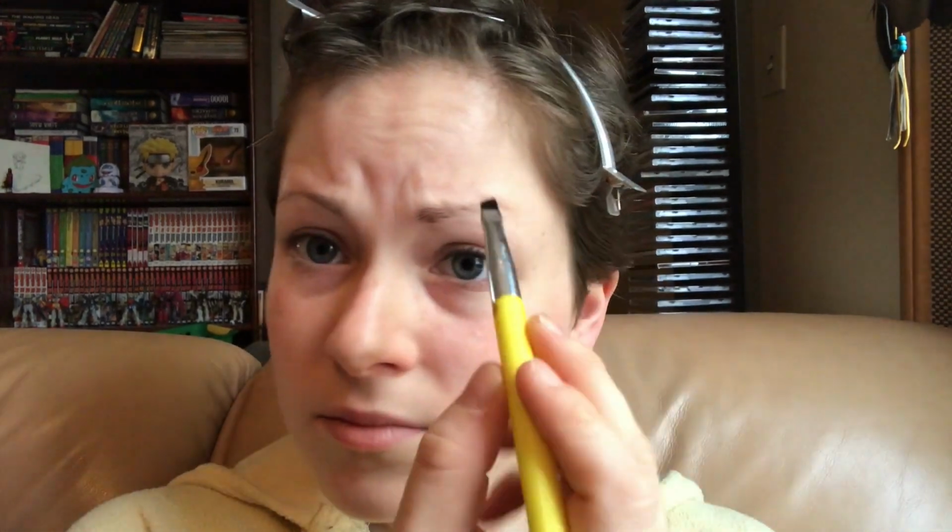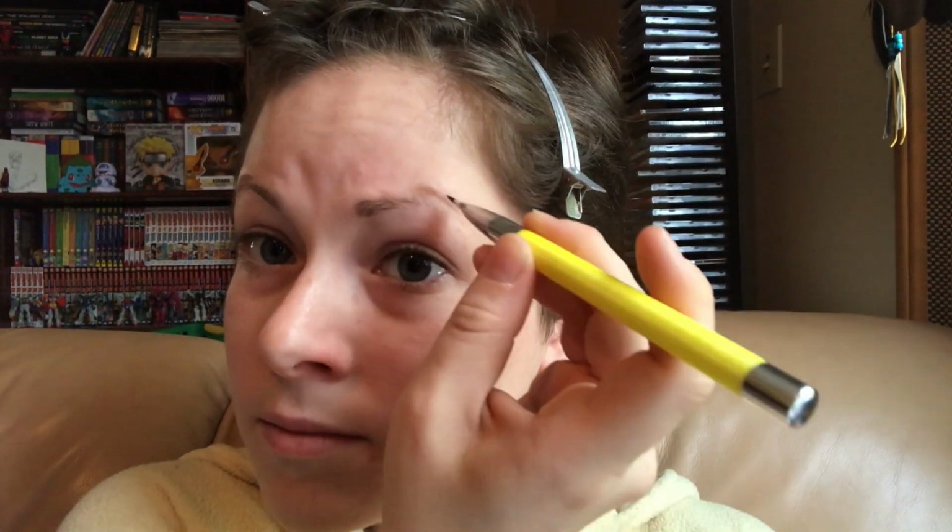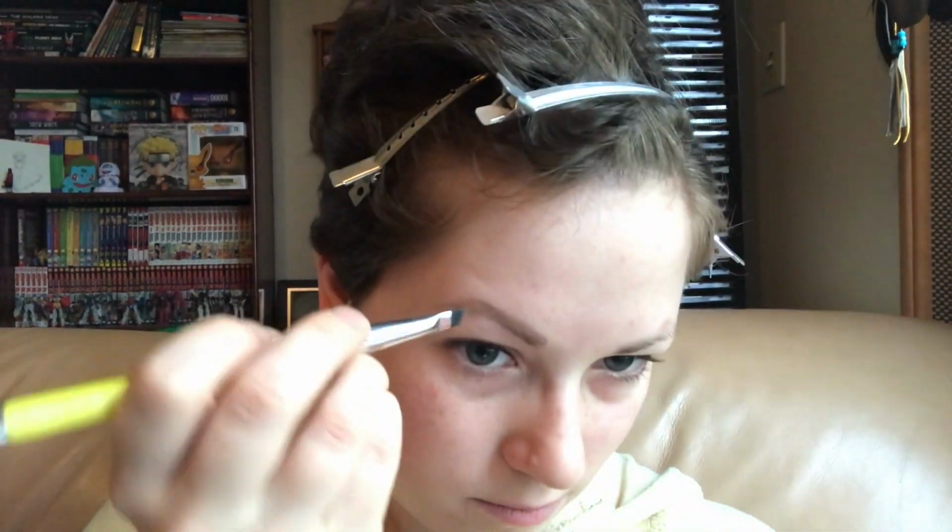So first steps, of course, clean up your face. And we're going to go in with a light contour color. For me, that's sort of a light taupe, just to carve out a lot of the shadows on the face and give some definition to the brows, as well as carve out the section of face that is Jack's regular face compared to his handsome face, which is strapped over top.